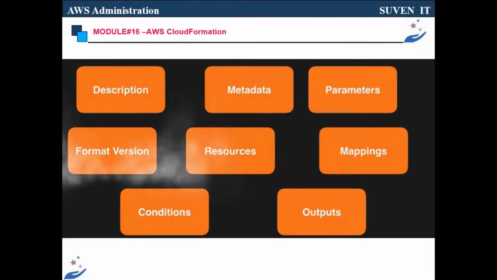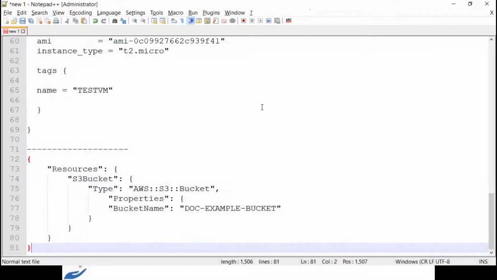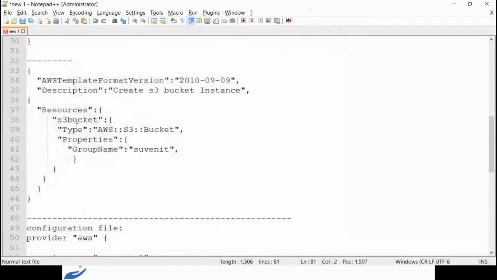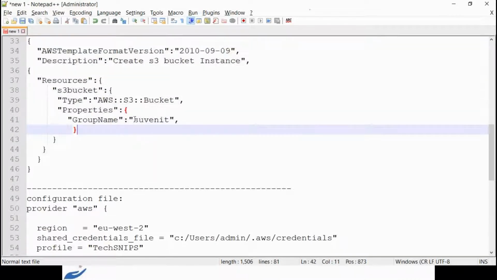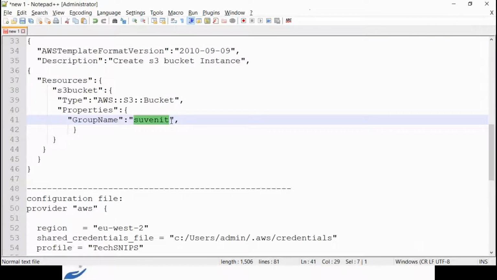Then coming to the parameters. If you go to the parameters, this is the most important thing. For example, we created a template just now. If you execute this program 100 times, it is always creating the same bucket name. You understand? Instead of that, you can select a parameter, one parameter here.